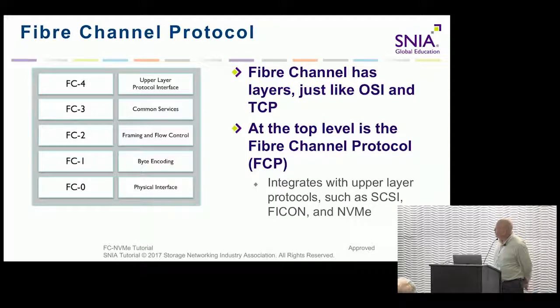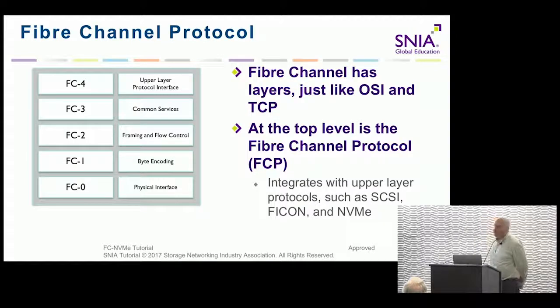So if you look at the layers that exist in Fibre Channel, at the lowest level you have FC0, which is the physical layer, the bits and photons. And then you have the FC1 layer, which is the encoding. In any high-speed network, because we're pushing so much data through copper that sometimes can't really handle it, there's a lot of encoding that goes into it for error recovery and correcting bit errors.